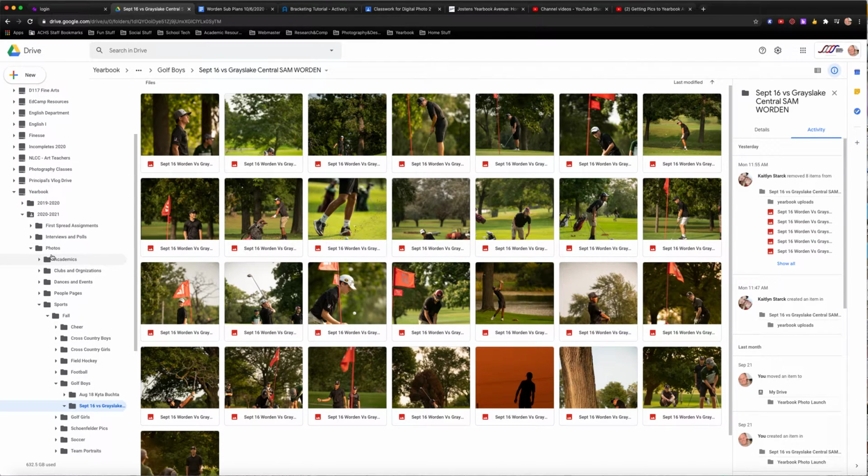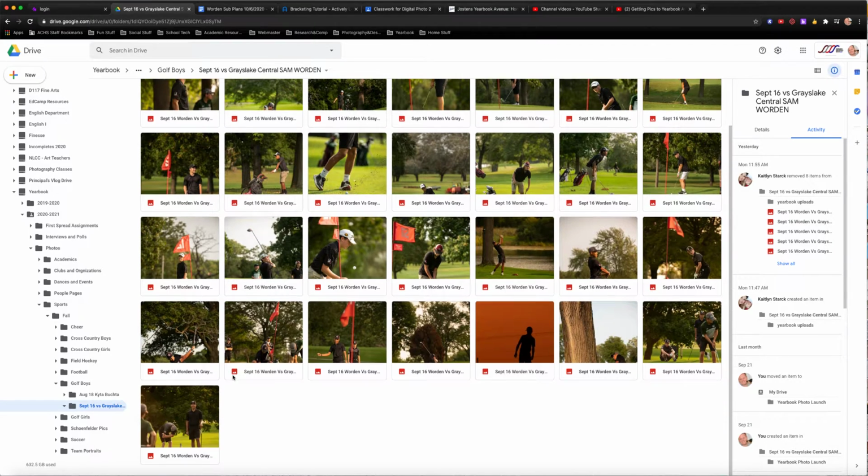So the first thing that you want to do once you shoot a photo shoot is pick the best pictures that you want. I shot about 1,000 pictures at this game versus Grays Lake, and then I sorted that down to my top 35. And what I did to focus on that is I tried to get everybody that I shot in there at least once, so I have as many different options for different people, but then different actions and shots that are fun.